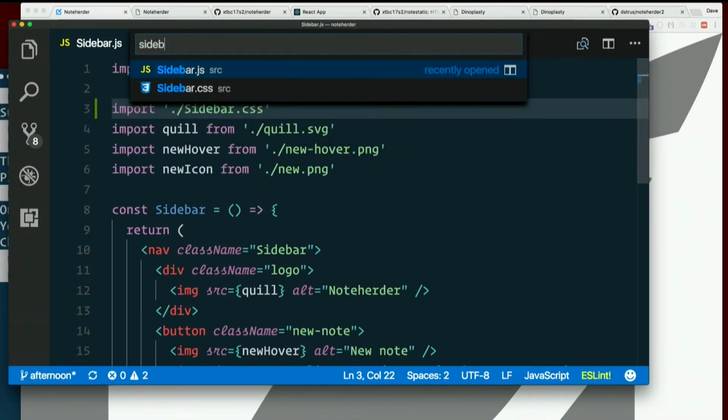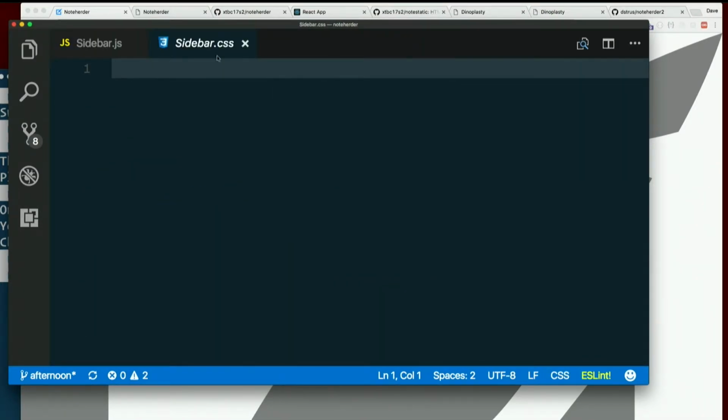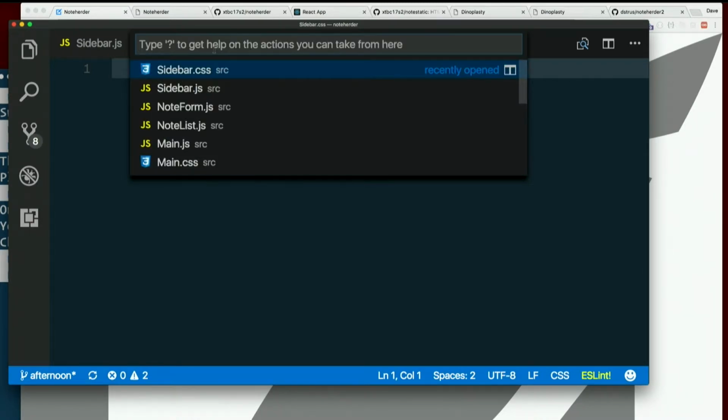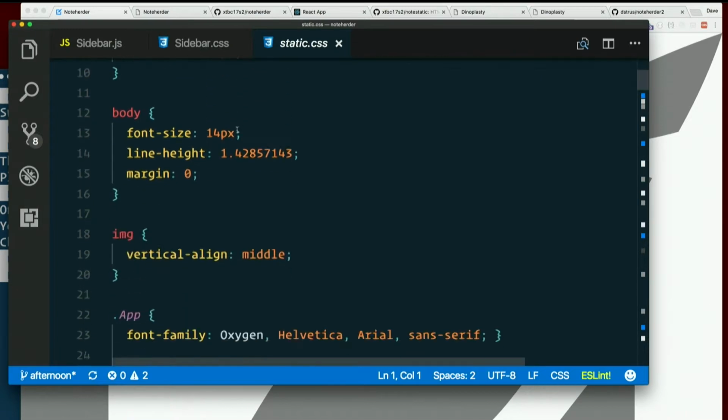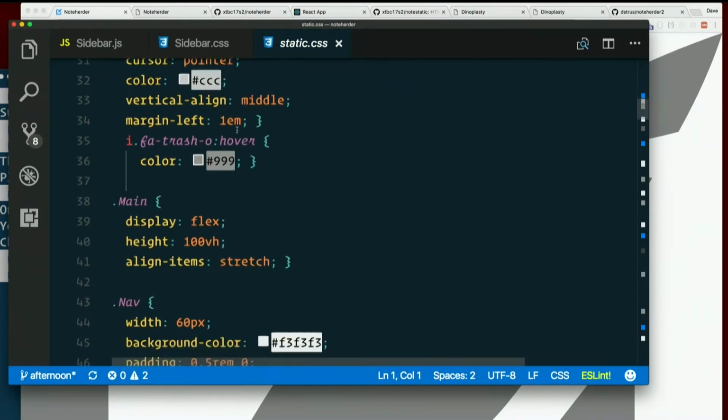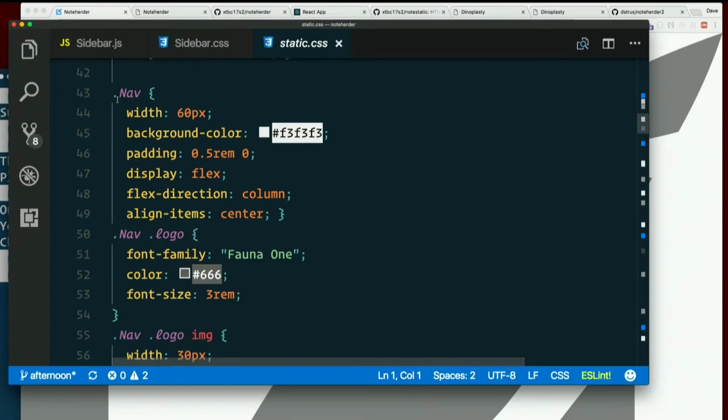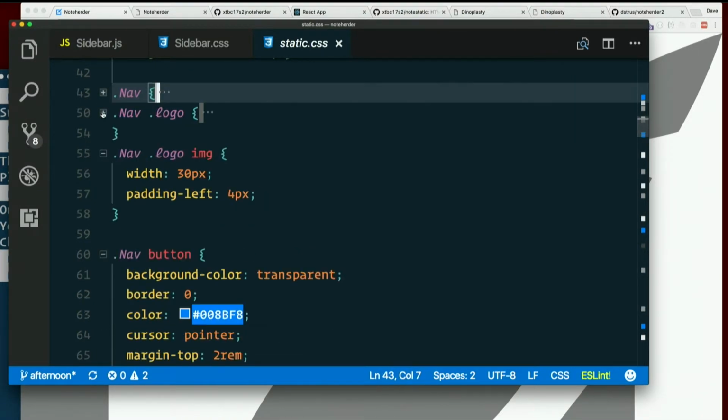If we open up sidebar.css, let's try to put in there the styles from static.css that we think should apply here. So open up static.css for reference. There's a bunch of stuff at the top which we're not going to worry about for right now. Sooner or later we start seeing .nav, which, if you remember, is what this was before we renamed it. That's what it is in the static version. So we can copy all the CSS rules that relate to that class.